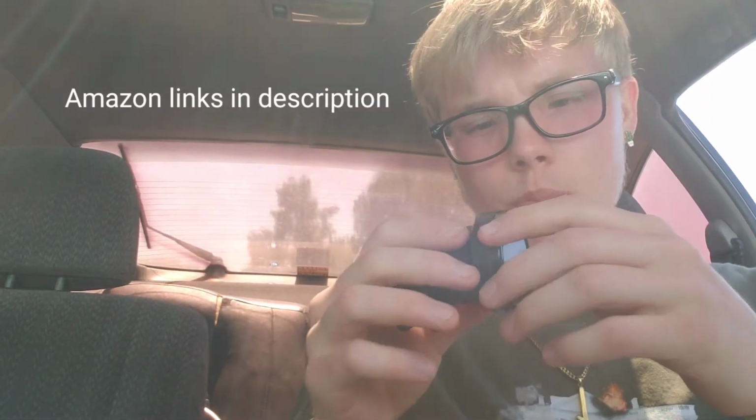So I just got back home, and before I actually start getting into the headlight restoration, I want to show you a couple of the new things I got. I got this little tripod just so that when I don't have anywhere to set my phone to film, I'll actually have something to use. And I got an Aukey lens, so it has a 0.45 times wide angle and a macro lens on it, and it just clips on your phone like this.